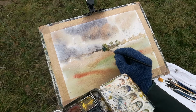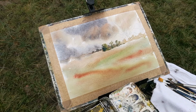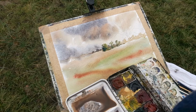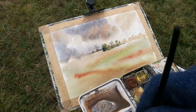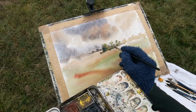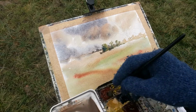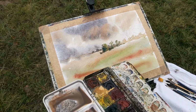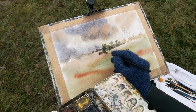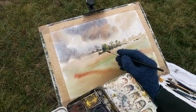Let's blend that a little bit more. One or two little darker touches there. That's lovely. So that's that. And now we go burnt sienna with a touch of ultramarine, yellow in there, to create a small hedge running at the base of it. And we need to have dark brown touches. Probably burnt umber would suffice there. There we go. Look at that lovely bit of hedging along the edge of that field, and that goes behind that tree. Just pull that away like that.